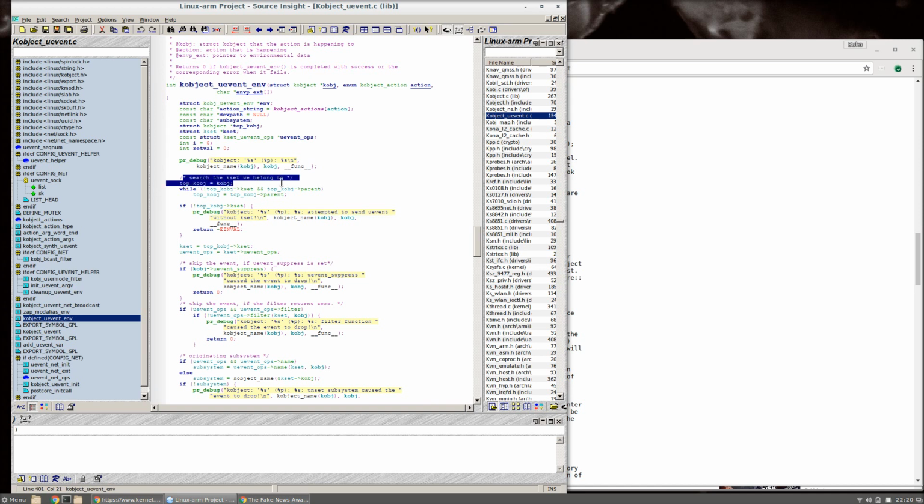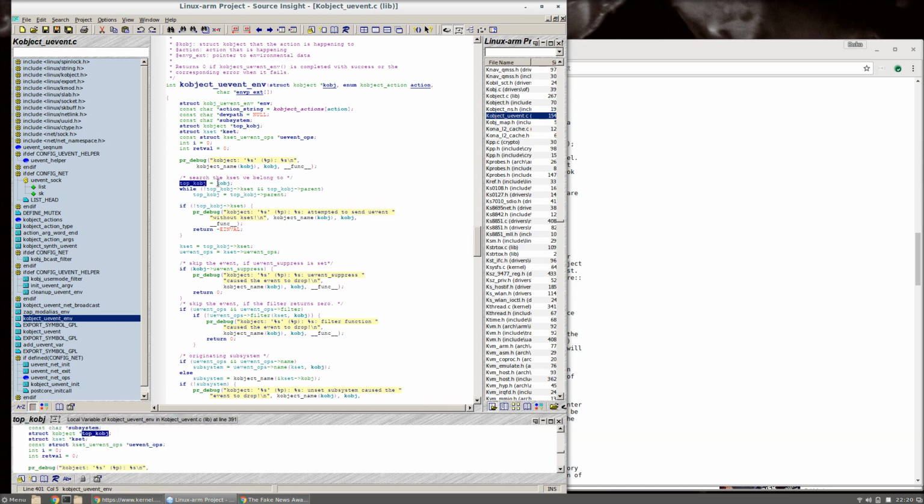So the helpful comment here says that first we search for the kset that we belong to. In order to do that, we temporarily assign kobject to top_kobj, and while top_kobj->kset and top_kobj->parent, we traverse all the way up. Okay, that makes sense. So we traverse towards the kobject which has a parent and has kset set to null, I believe.